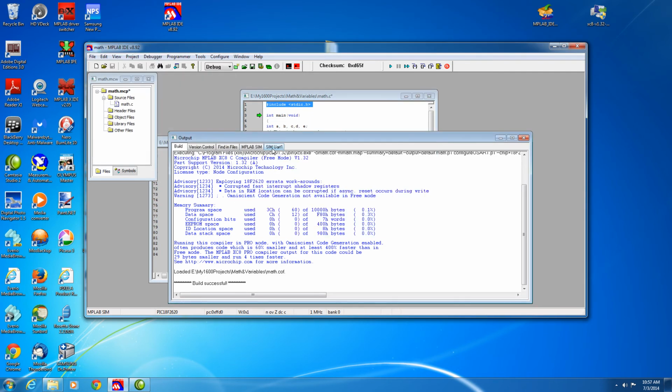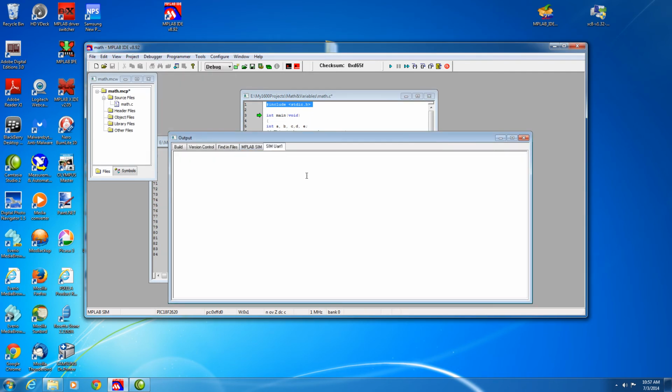This has changed now that there's this SimUart1. So this is as if we're printing. This will be the screen window that we'll see any output. But as I mentioned, we're simulating our computer chip. And the statements we have here are not sufficient to make our chip work. There's nothing here that tells the program what kind of chip we're using or anything like that.